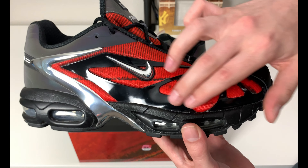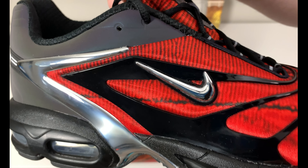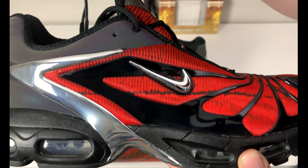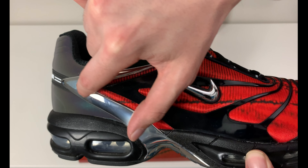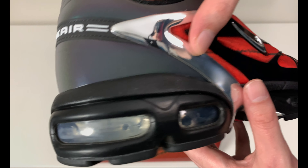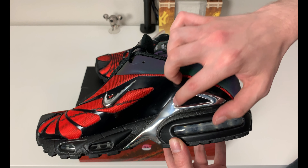Starting with the details: we have a plastic rubberized webbing going across the upper of the Tailwind 5, with a chrome Nike Swoosh overlaid on a red design patterned canvas — it's a rougher canvas material rather than a softer one. There's a chrome shank going up the sneaker and along the upper of the shoe. There's an exposed Air bag along the bottom with a silver unit — I know that's kind of hard to tell.